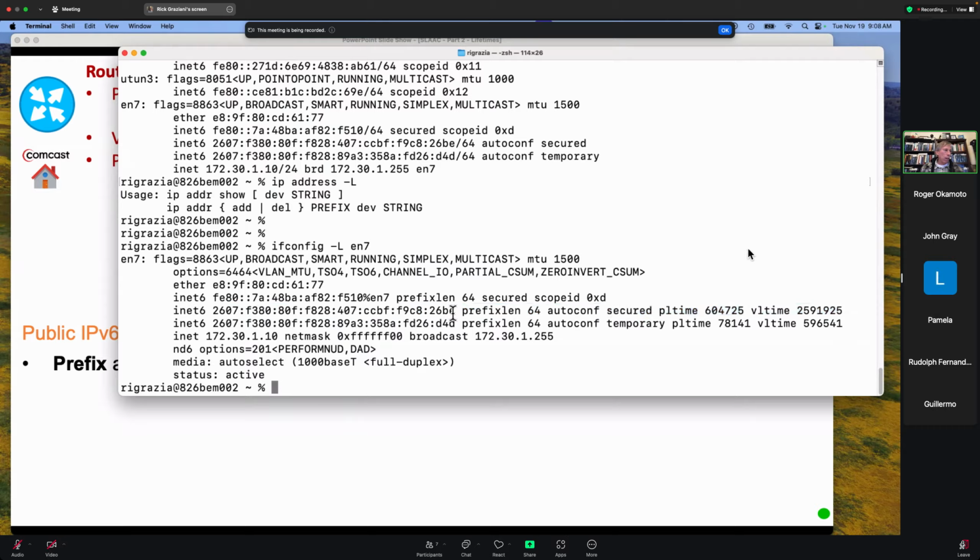This is Cabrillo's. I'll be using my Comcast router, but just to show you, this is Cabrillo. This is my network. This is my interface ID, and just look at 26BE. This is my public address from this morning when I came in.